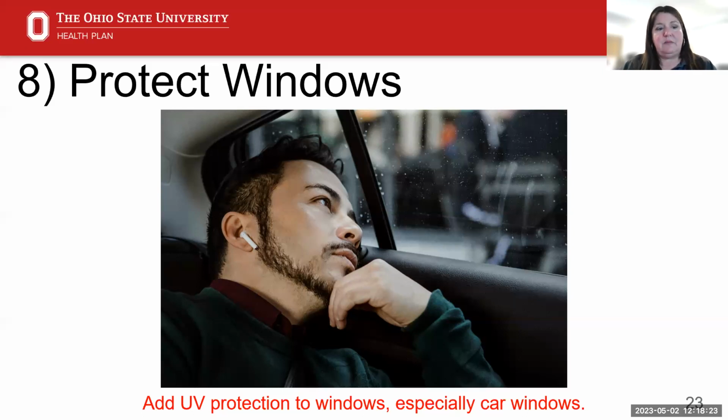One of my colleagues that recently retired used to do a lot of sun safety presentations, and she ended up experiencing skin cancer. She was an avid wearer of sunscreen and protecting her skin, but her office had a big window where she put her desk, and she never thought about wearing sunscreen while she was sitting at her desk inside. She believes that is a major contributor to the reason why she ended up with skin cancer. So just something to think about. I think it's important for us to be aware of these things so that we can help protect our skin.